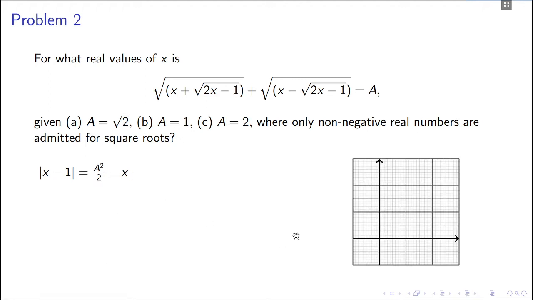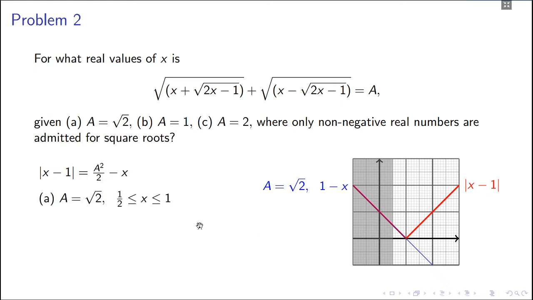So we just take this as the x-axis, this as the y-axis, this is 0, 0, and we should take only values x greater than or equal to half. So at this point, this is our cutoff. We don't consider anything on the gray side. Whatever is on this line and on the right side of that, whatever solution we get, that is the one that we need. So first of all, just plot the modulus of x minus 1. At x equal to 1, this is 0, and then it will go at 45 degrees on both sides. Now when you put root 2, this becomes 1 minus x. So 1 minus x, if you plot, it will remain on this line till here, and then it goes to the other side. So between x equal to 1 by 2 and 1, that's your solution. So the solution set here is x between half and 1.